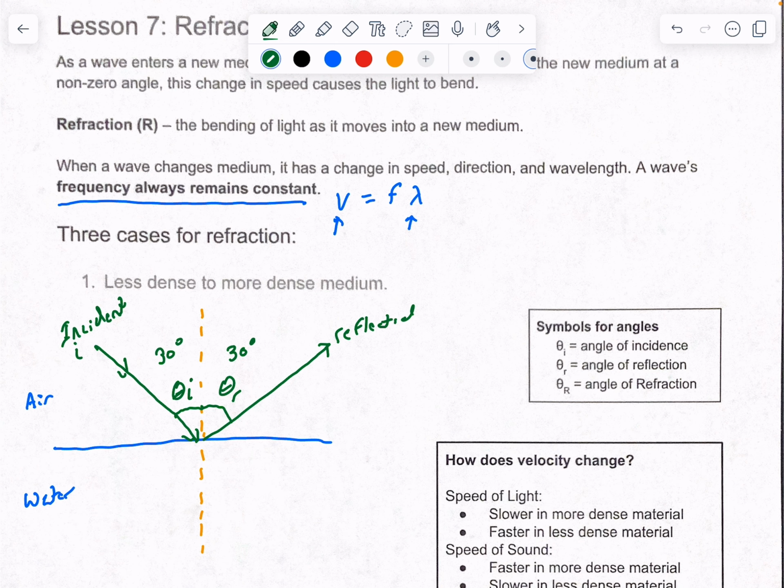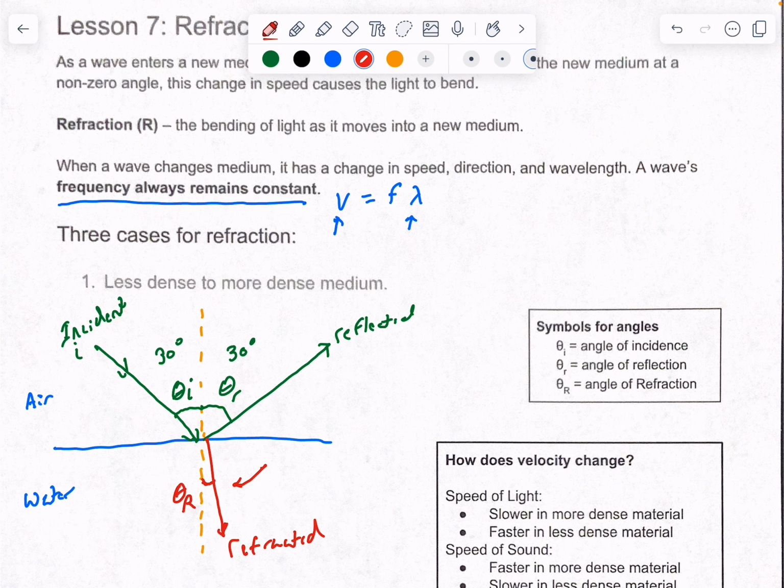Now, as soon as you enter a new medium, some of this light wave is going to reflect off, but some of it's going to go through, and I'm going to change up colors on that one. Okay, when you go from less dense to more dense, it's going to hinder that motion, and it's actually going to pull that angle closer to the normal line. Okay, so if you notice my refracted ray, the angle is not as big. It's pulling that refracted angle closer to that normal, which makes it smaller. Okay, so this would be your refracted ray, and this would be theta R.